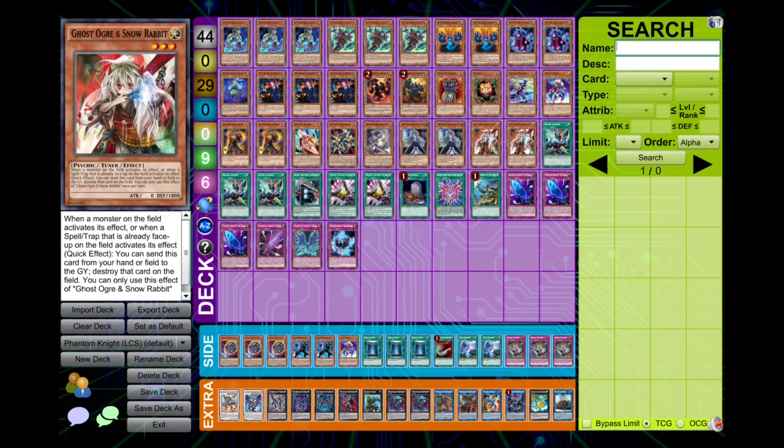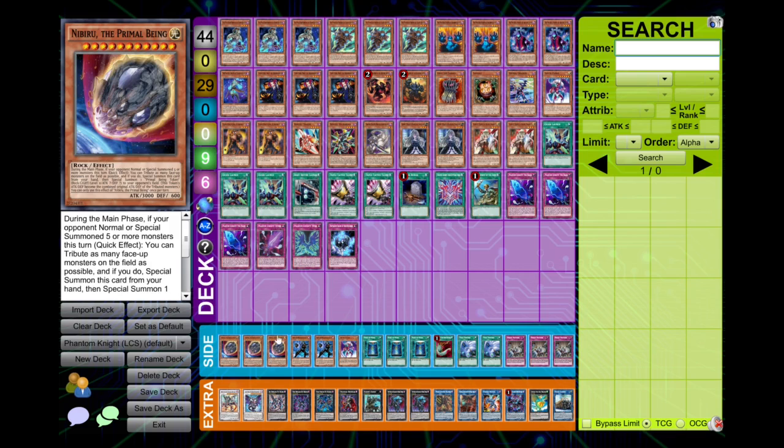Ghost Ogre was hit and miss, really. It was useful to get rid of the Zeus when they've activated the effect, and that was pretty nice, but maybe I probably should have played either Ash Blossom for more generic coverage, or maybe move the Nibiru's to the main for certain matchups. But overall, I mean, it is what it is.